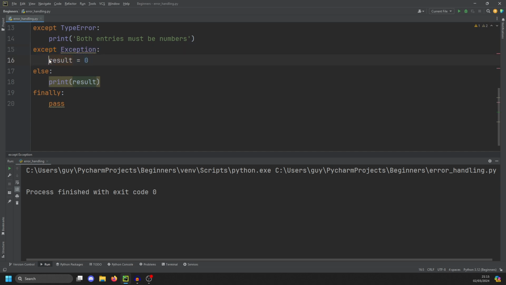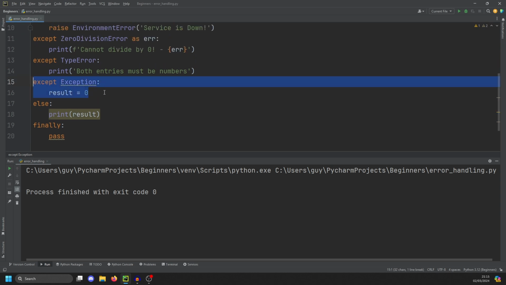If we go on later to use result to do another calculation, say we're doing an exchange rate on a currency, we get a currency, we times it by 0. The problem is we're going to give somebody something for free. So do avoid things like this. If you don't expect an error to occur, then don't catch it. Let the program fail, because then your QAs can pick it up, or you can pick it up when you're unit testing, and you can actually put in a proper exception code.